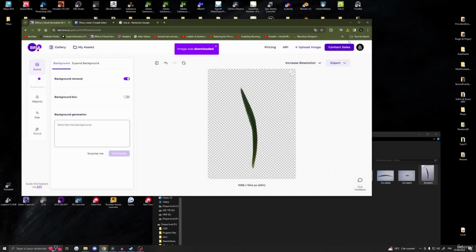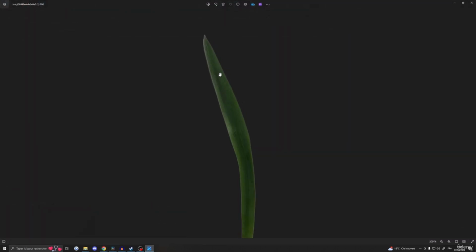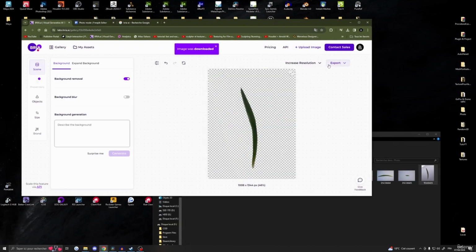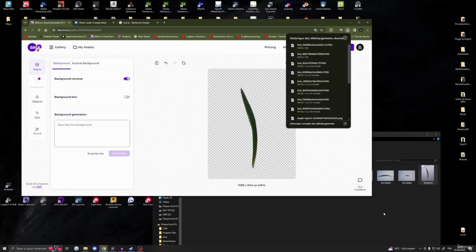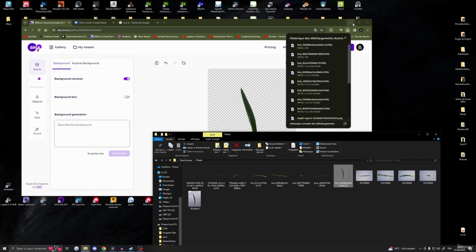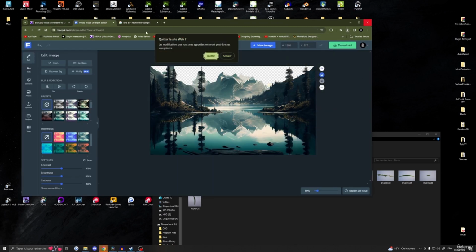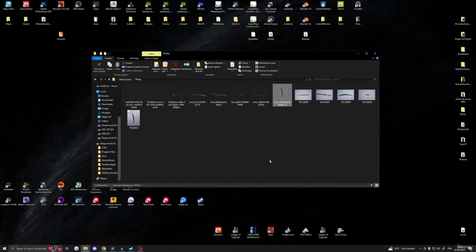Okay. Maybe right there, yeah, maybe we got a little bit more than we want, but that will do the job. Okay, so now we can close all the Google AI.